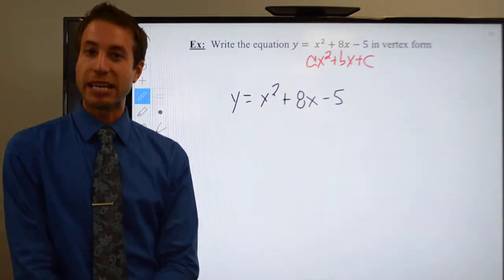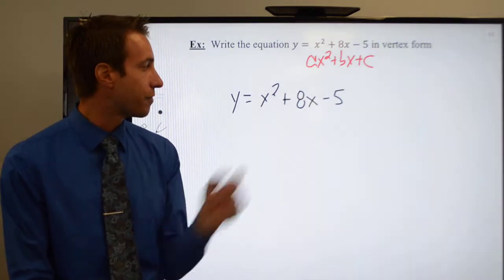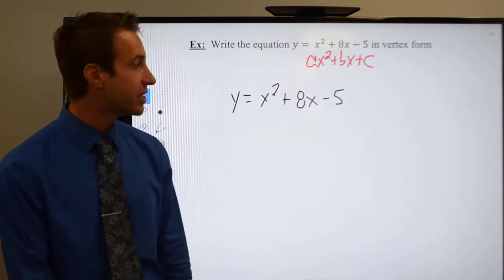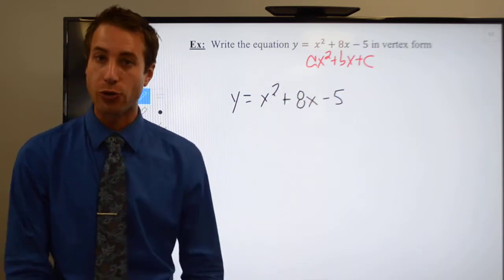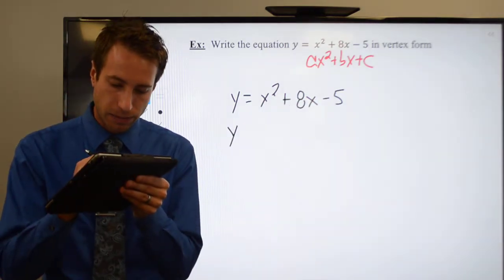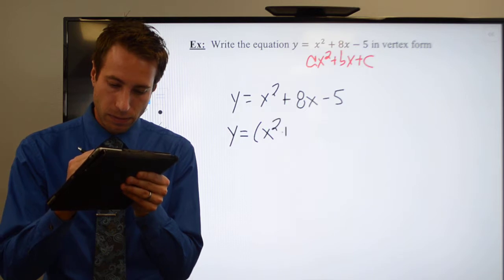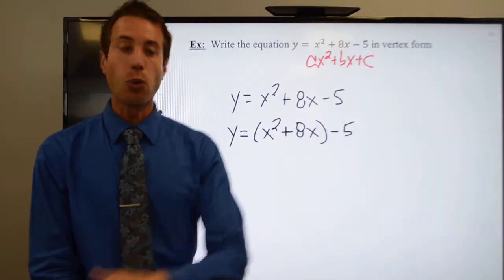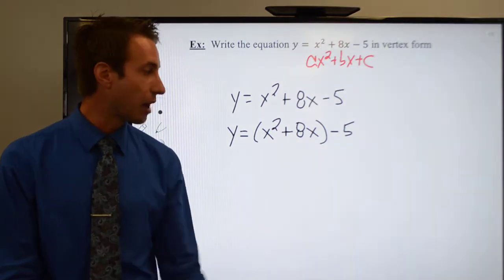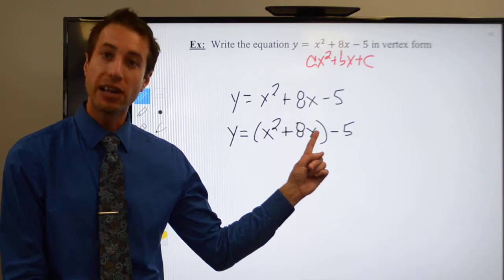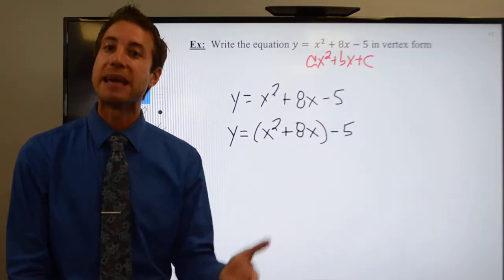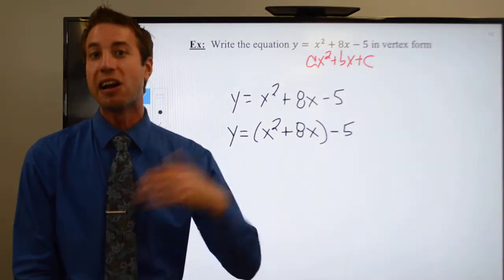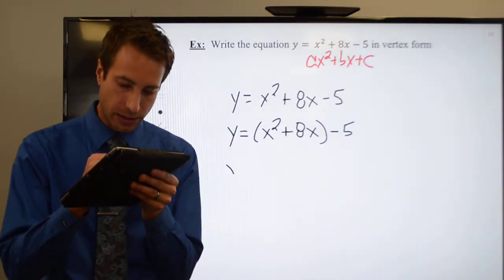Again, I have to check to make sure in order to complete the square, I need my leading coefficient to be a 1, and it is. I'm now going to introduce my parentheses, and they're going to go around my quadratic and my linear term. Now what I'll do in order to complete the square is I will add b squared over 4 inside the parentheses. But to maintain equality, I'll need to subtract that b squared over 4 outside of the parentheses.